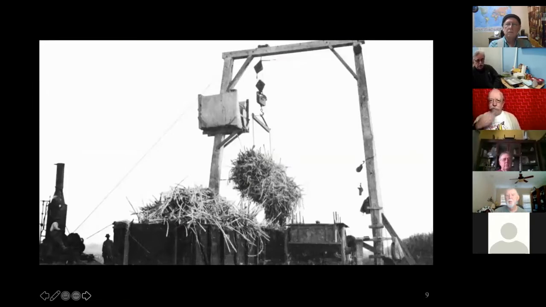So one of the things that steam is used for in the early 20th century is taking the cane from the field and putting it into railroad cars, which then eventually go to the mill. And all this is the types of things you can model. To the left of the screen is a donkey, which is for all intents and purposes, a portable steam engine. And that's what ran this particular lift to get it from the field to the car.